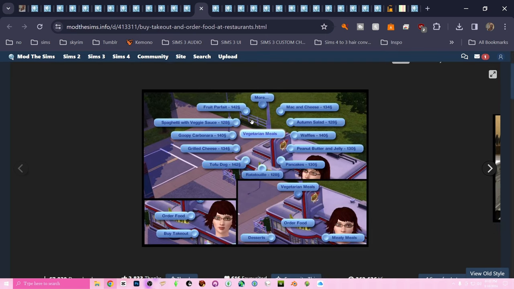You guys have seen this recently in my playtesting of the Similar 90 mod, where I order food or buy takeout. I usually do it from my phone, but if you click on the rabbit hole, like the diner or the bistro, then these options will come up because that's where the food is coming from. If you don't have these rabbit holes in your world, then this option won't show up. But basically, it's just as you see it. You can order vegetarian meals, meaty meals, and desserts.